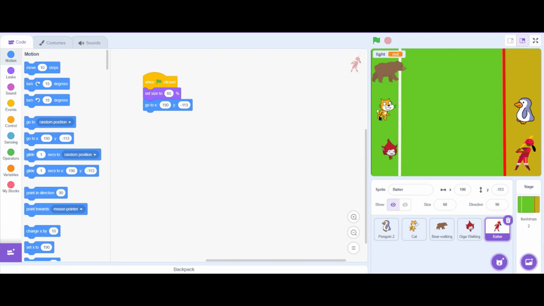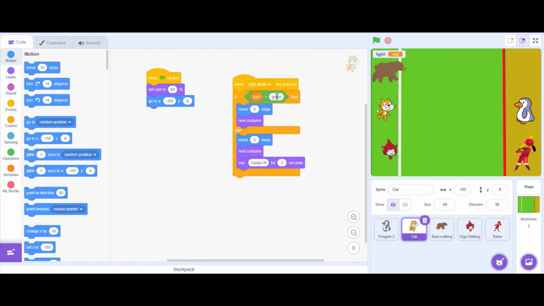Okay, now let's go to the cat sprite, and here we can see if it is not a green light, then the cat will say oops. So instead of saying oops, we need to broadcast something so that this battery sprite will know and come to hit the cat. For that, let's get rid of this say oops block, and we will introduce another block.